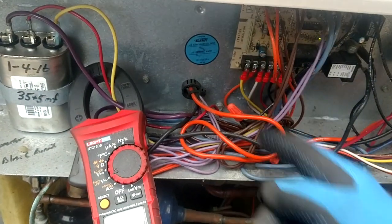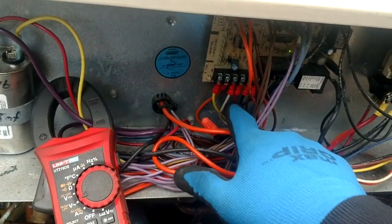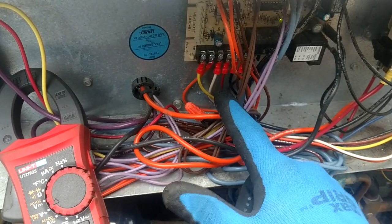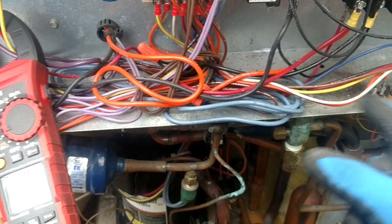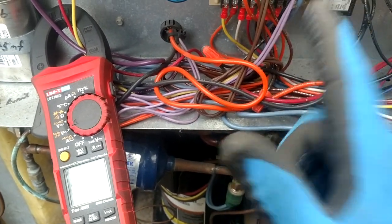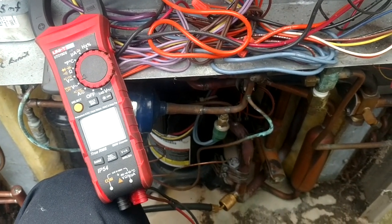Another possible thing that could happen — I've never seen this happen, never caught it — let's say something crazy is going on inside the defrost board and the defrost board did not produce 24 volts to W. What we'll do is change our wires around here a little bit, get set up just to test that, and verify that the defrost board is producing 24 volts. So give me just a second, let me get hooked up here.